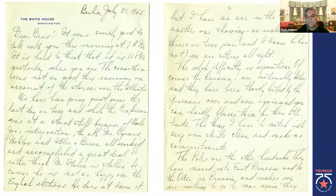So here's the letter to Bess, and this is just 2 pages of it. And as I mentioned, it was written July 31st. And of course, Truman's writing is not the easiest to read, the cursive. This is all digitized and on our website. We have, and it goes up every time I say these numbers, more than 1,300 letters written by Harry Truman to Bess Wallace Truman over their lifetime from 1910 to 1957, in most cases including the envelopes, which is amazing to have in our collection. And all of those letters that Harry wrote to Bess are digitized and available on our website in chronological order.